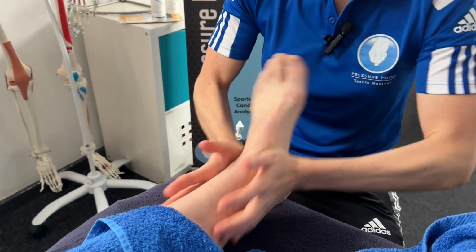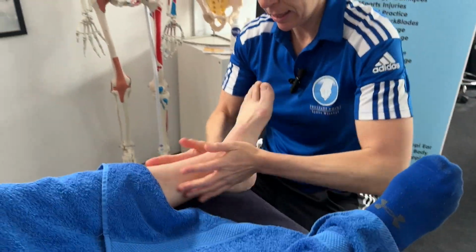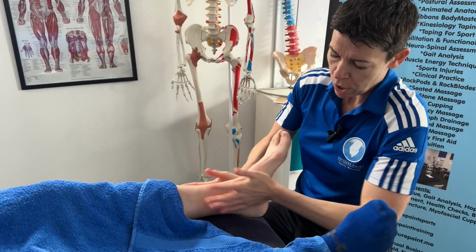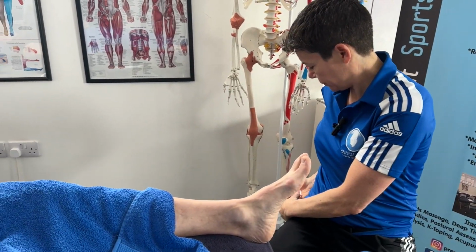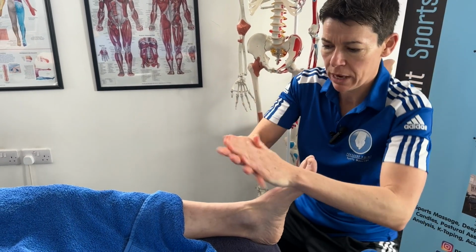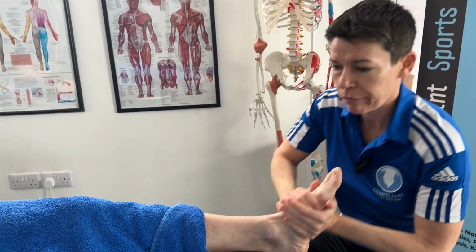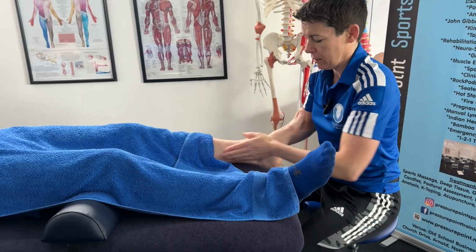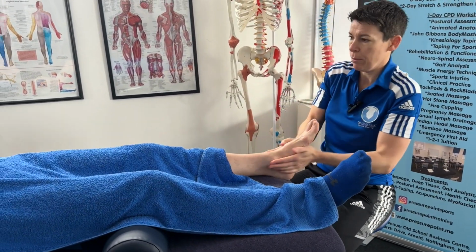My client's ankle feels a little bit stiff this morning. So let's get that going nice and relaxed. And then we're going to work and put some lotion on the foot. So warm it up first. As you can see from the couch setup, I've got a bolster under the knees. The client is covered up with a towel so they feel warm and comfortable through the treatment, and they've also got a pillow there.